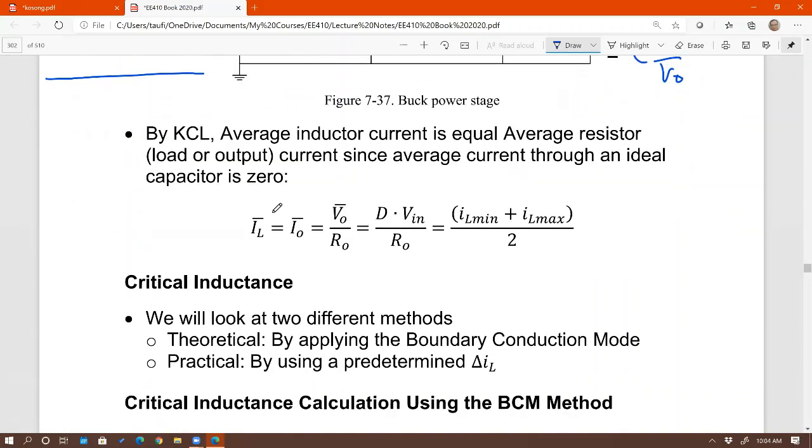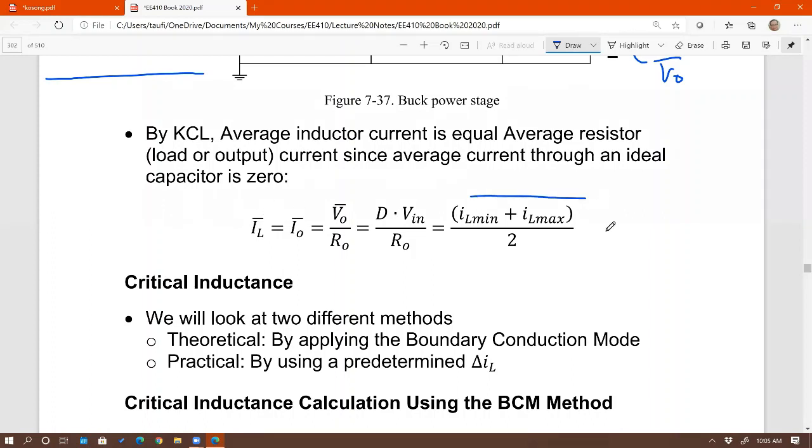Okay, one more time. For a buck converter, IL average is equal to I out average, and we know that I out average is equal to V out average over R, the output resistance. And we know the equation for V out with respect to V in for a buck converter, that's just D times V in. So there's another equation for IL average. And lastly, this is another equation that we derived earlier, on Tuesday, for IL average. So now you see multiple equations for IL average, right?